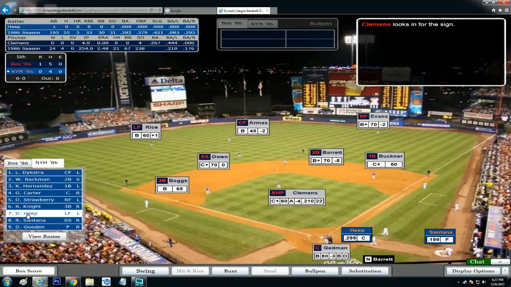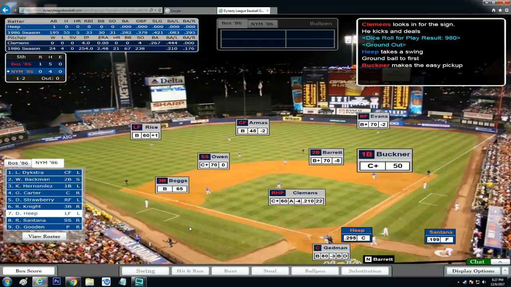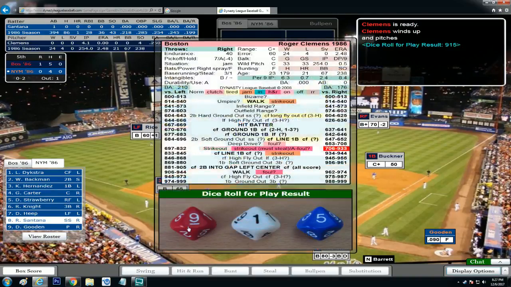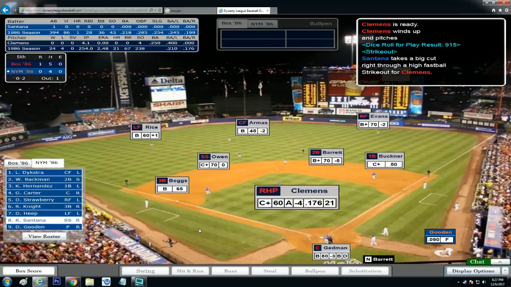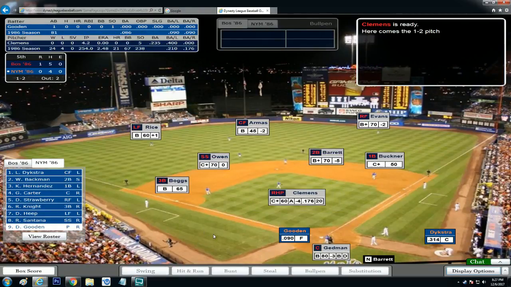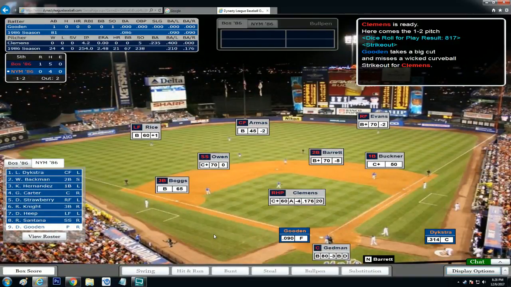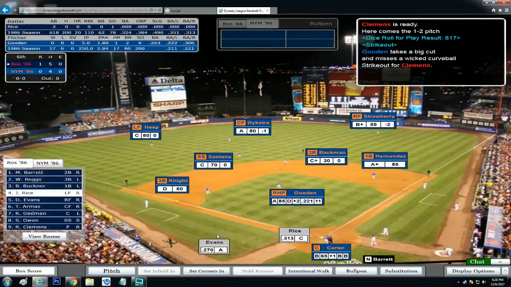We have Danny Heep. He's going to ground out to first base. Buckner doesn't let that one get under his glove and between his legs. Just saying. Santana. He strikes out. And Dwight Gooden. He strikes out as well. That'll be number 6 for Clemens as well. So one bad pitch is the only difference between these two teams right now.